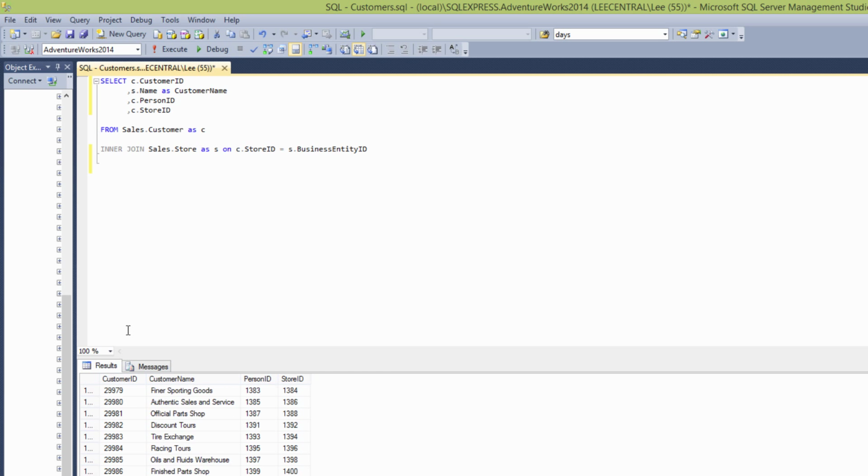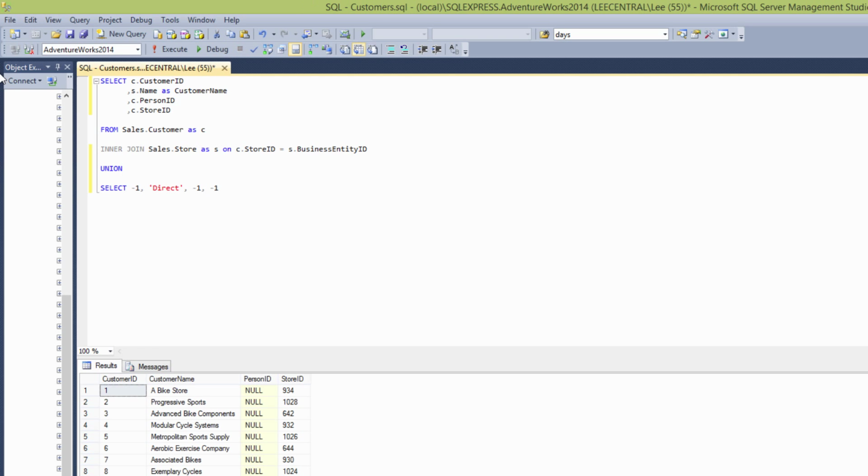What I want to do is append onto this table the direct customer. So I can do a select. I'll do -1 for the customer ID, I'll call it direct, and then -1 for the store ID, and I can do a union.